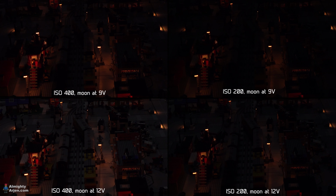So what we're going to do now is set the 4 pictures like you see here, but at 100% so you can see the grain a bit better. So let's start with that. When you look at ISO 400, I think the moon at 9 volt doesn't give enough light, because the image is a bit dark, you can't see very much. On the other hand, the moon at 12 volt with ISO 400 is maybe a bit too bright. So ISO 400 at 12 volt is the best option for grain and noise.